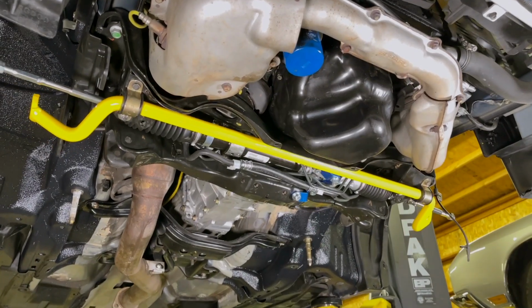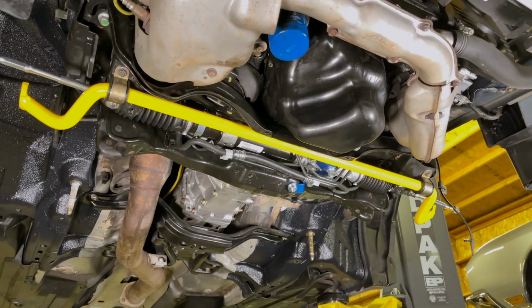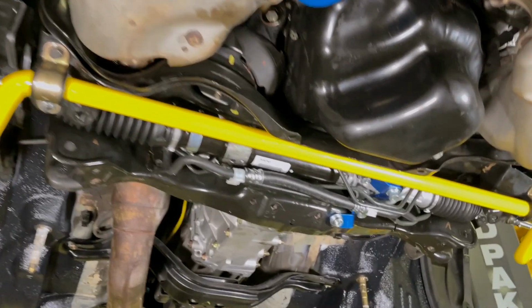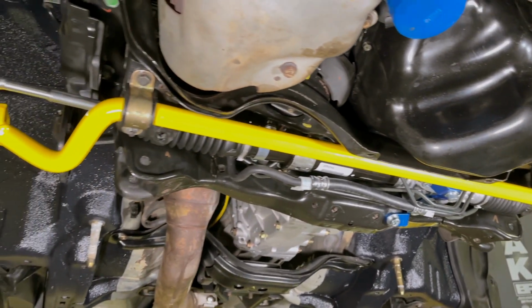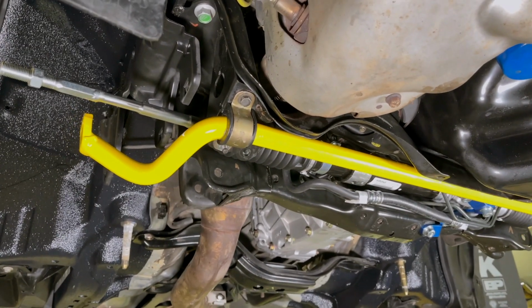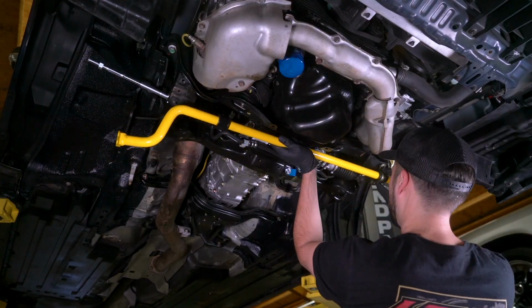Before we throw the brace back on over the sway bar, can we just take a moment to appreciate how good that yellow looks? I am so hyped. So if you haven't been following along, actually, I don't know if I've talked about it on YouTube. Yellow is the accent color we went with for the sway bars and the brakes as well. So it's kind of tied in throughout the car.